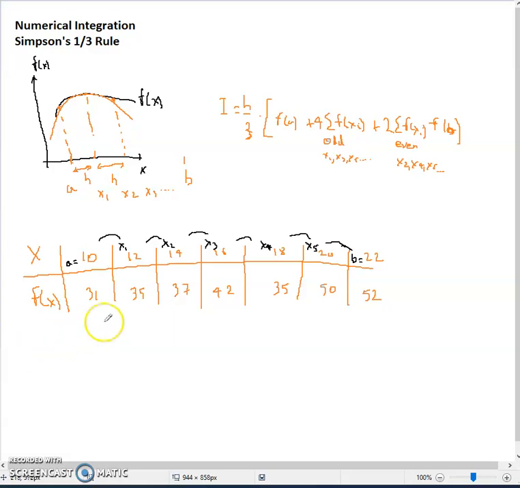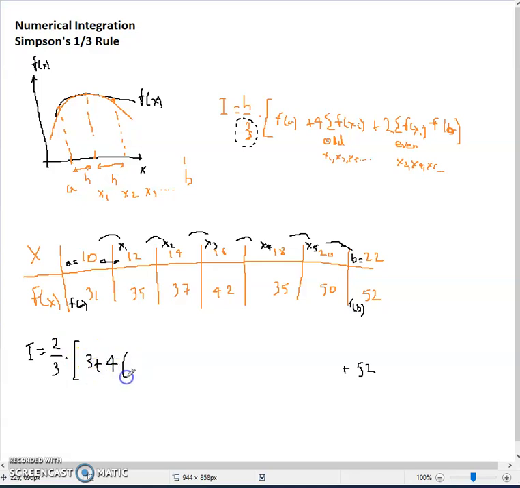Alright, let's use the Simpson's 1/3 rule, called 1/3 because if you see there's a 3 on the denominator here, to find the integral. So the integral will equal step. The step of the independent variable is obviously 2, and it needs to be constant for this rule to apply. So I have 2/3 times, and we said the first f of a goes alone, so I have 31, and the same with f of b, which is this last point, plus 52.